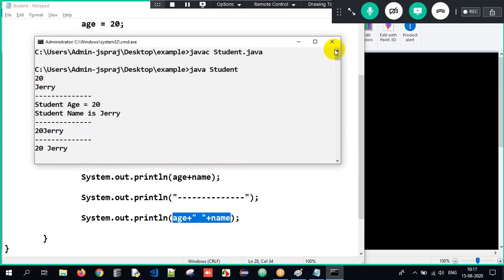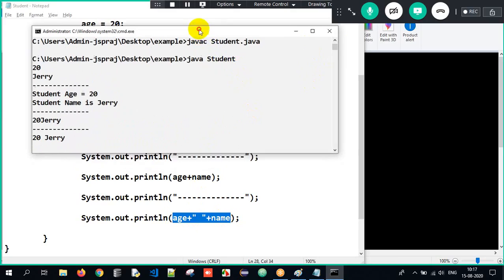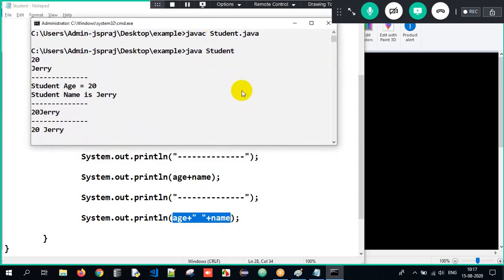So this is what we are supposed to understand when it comes to how we work with the data here. Got the clarity? Okay, so this is what we have done over a couple of days, guys. We saw the overview of Java and we started with variables, data types, and execution of Java programs.